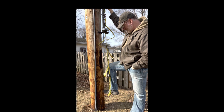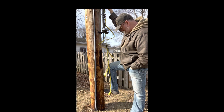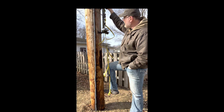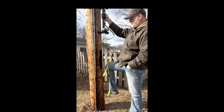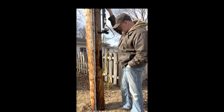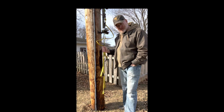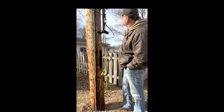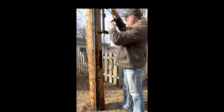So, and I like having something, this might be too low. It might not be necessary to have it that low for other than the first step off the ground. But when I'm hanging in the tree and I pull it up, I don't know, maybe I will be able to get this high. We'll see. I'm going to try one sticking with this aider. And then if I have to make adjustments, then I will. So I think that's just about it. This is a pretty slick little setup.